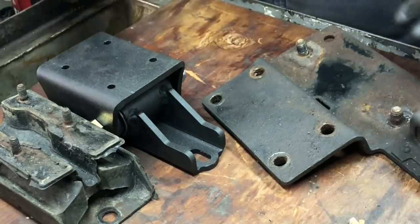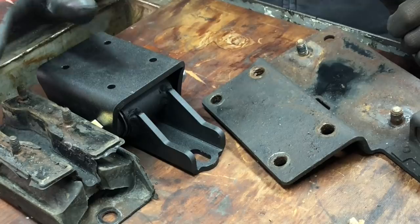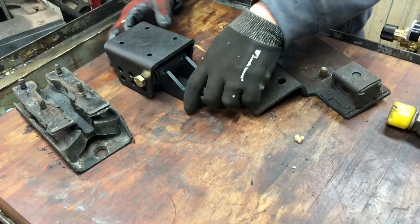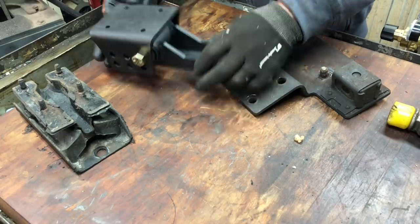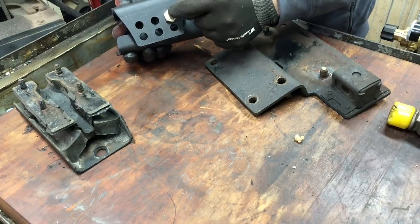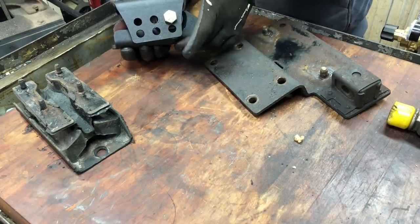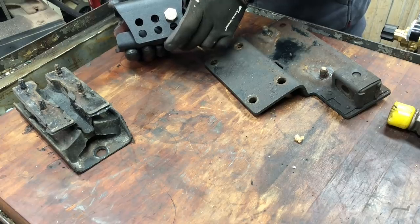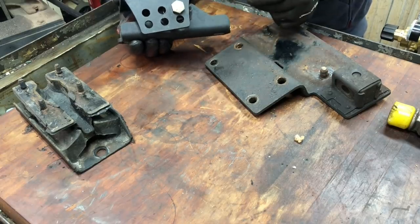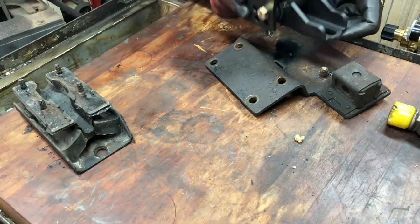So here's where I'm at with designing the cross member and specifically the mount here. This is now set up to be identical to that, or as close as possible. So I'm in the lower hole, that makes this the lowest profile, and all the way over to the one side here so that this is shifted to that side.